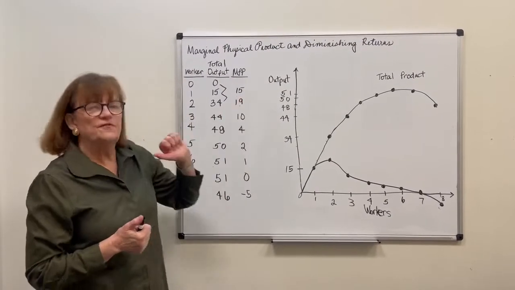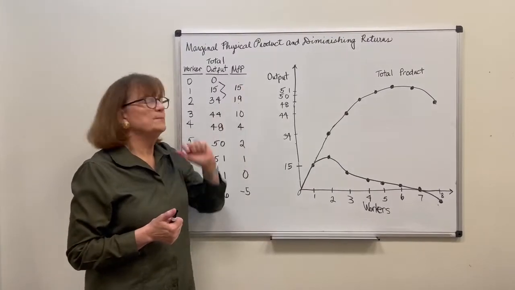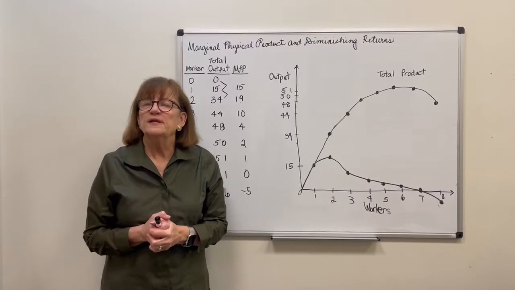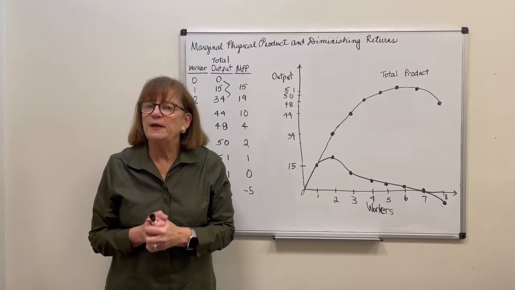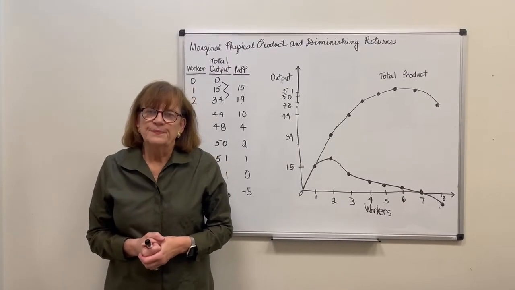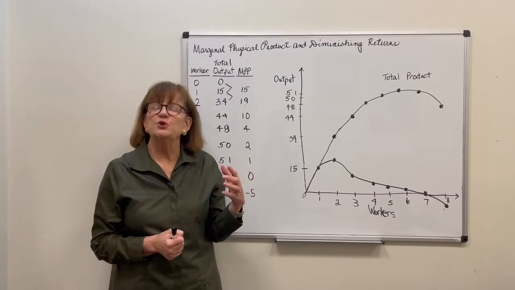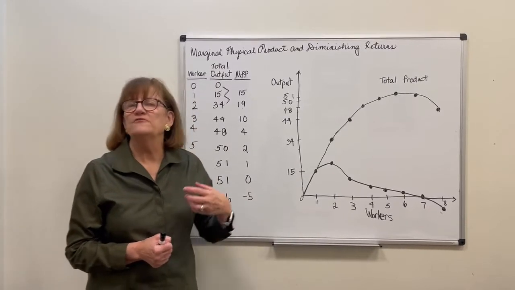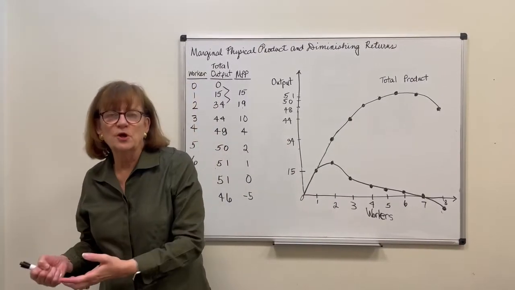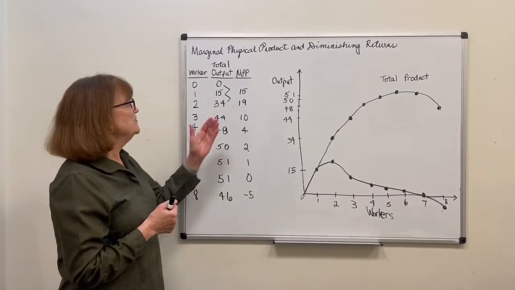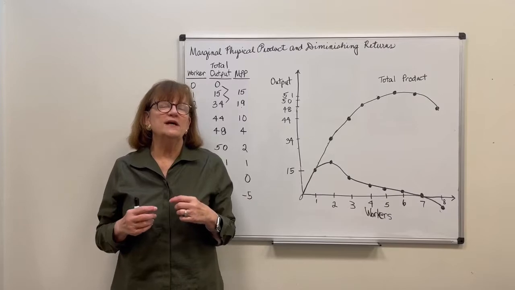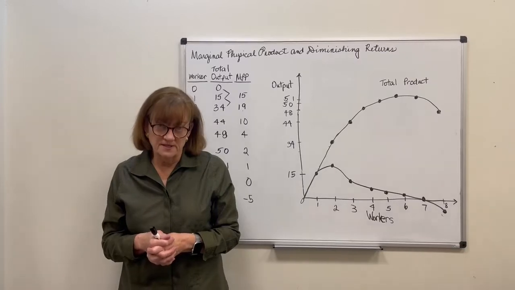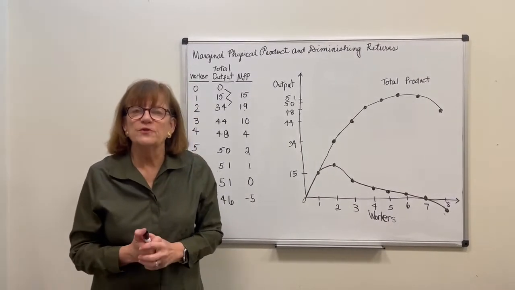Now, notice that the marginal physical product of the second worker is higher than the marginal physical product of the first worker. What could cause this? There are many situations where you need two people to produce effectively. If you have a piece of machinery that's too big for one person to operate, and that person must spend his time running from one side of the machine to the other, production is going to be very slow. If you get a second person so that you can have a worker stationed at each end of the machine, production will more than double because the machine is designed to run with two people.